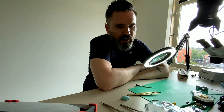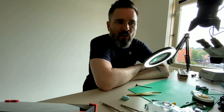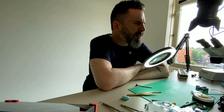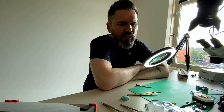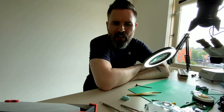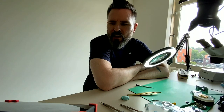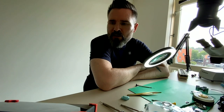I will put this one aside, and then moving forward, I will do it as a rebuild as well. So I won't do the whole cleaning process. I will clean it and inspect all the parts and everything, and then I will have it all ready. And then I will rebuild it, and then we can rebuild it together. I think that would be nice. And for me, like I said, it's been a super nice learning curve.